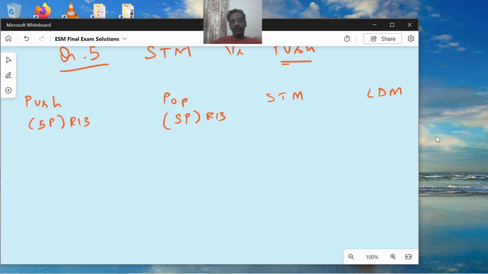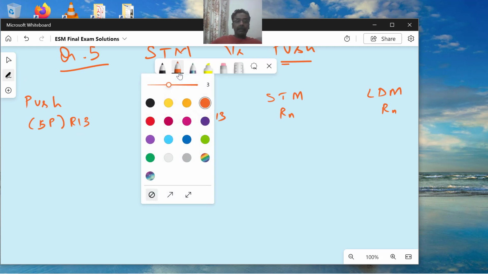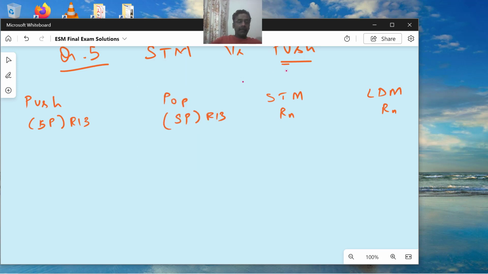These instructions have a specific base register, and based on that address it operates. So it could be any register Rn that we mention in the instruction. Now I can give an example of each of those instructions to start with. Let me write a sample instruction here, push. Then I will give some registers: R3, R5 and R1.